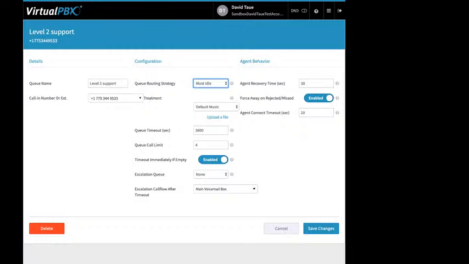You have least offered. So let's say Bob and Mary are logged into my queue. Bob's been offered 20 calls, Mary's been offered 5. Under least offered, the next call that comes in goes to Mary. Related to that is least calls. That means the least amount of connected calls. So in that scenario where Bob's been offered 20 calls, let's say he spoke to only 2 people. Mary's been offered 5 calls, but she spoke to all 5. So the next call that comes in under least calls goes to Bob, and will continue to go to Bob until he gets to 5 or until someone else logs in.